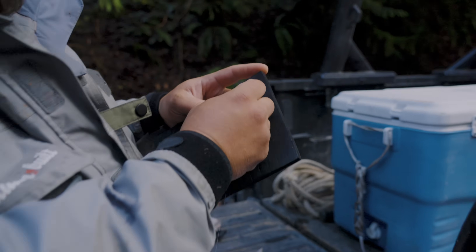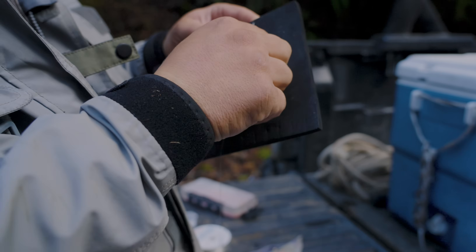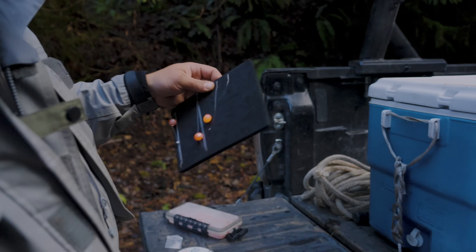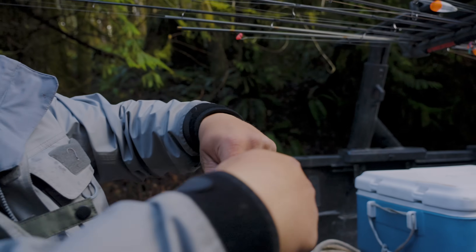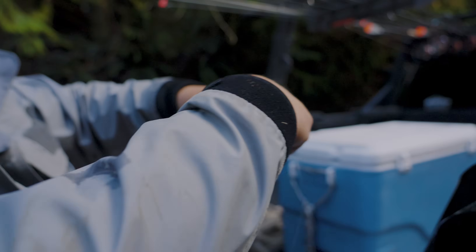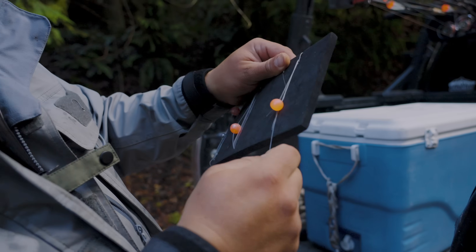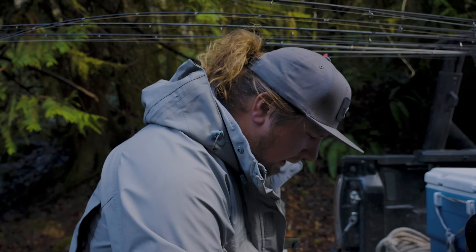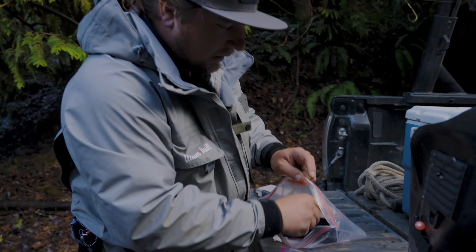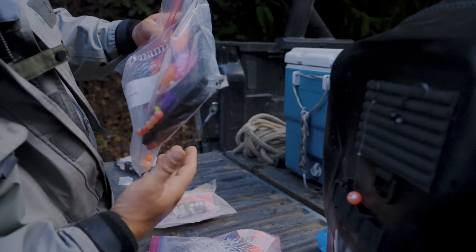The last little piece I like to do with my leaders is put them on a leader board. You can get these at fishing stores, and pretty much everything you see me use here today — other than some of my custom hard beads — you can get on the addicted.fishing website. I take my leader board, stick the hook in first, and this is a great way to constantly be ready. I've already got my split shot on there — all I have to do if I break off is grab one of these, throw it on my swivel, and I'm fishing. To protect these in my bag, I put them in a little zip-lock bag — a gallon zip-lock — so I've got my jigs in there and some extra beads rolling around in there. Then I zip it up and have a nice protective layer over my leaders so they're not getting messed up in my bag. Let's go fishing!